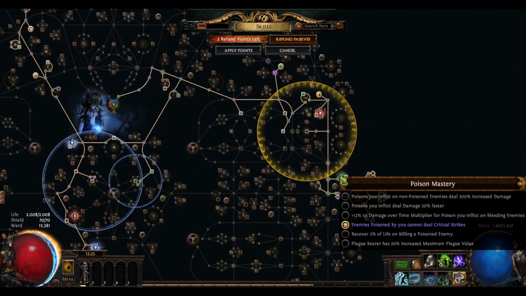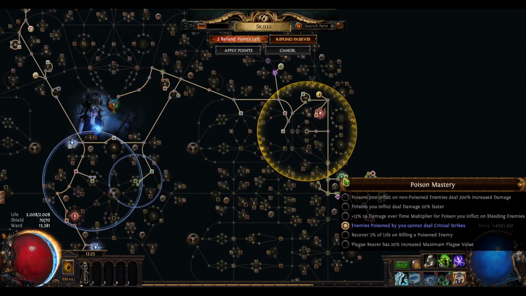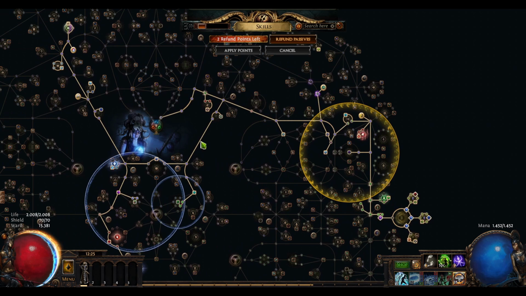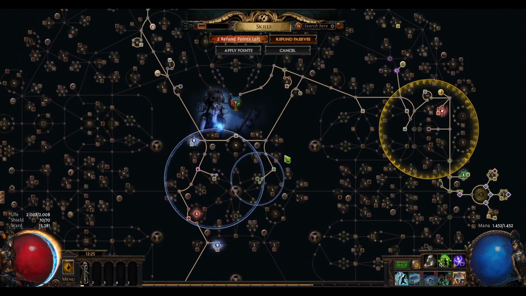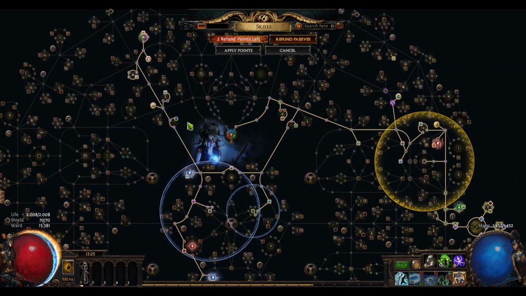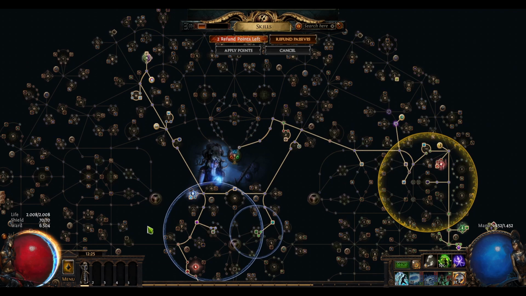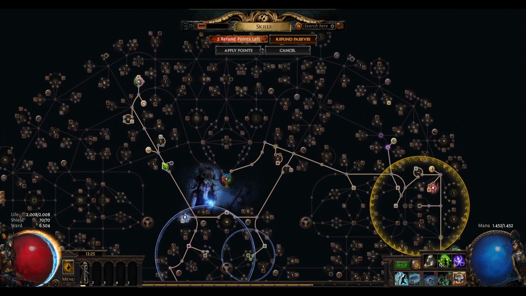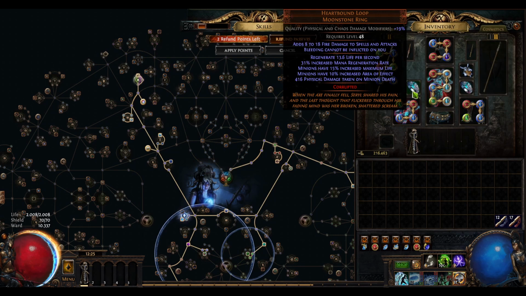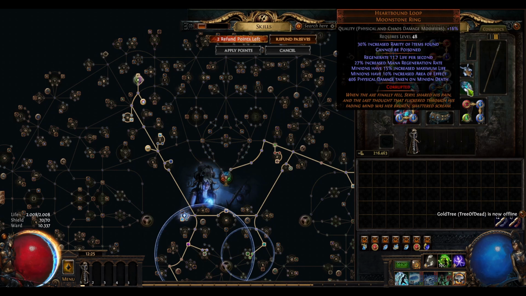We also want one poison mastery for the enemy's poison, where you cannot deal critical strikes. Since if the enemy is lucky and crits you and can one-shot you through the ward, then that's really bad. So immune to crit is even more important for this kind of build. We also take Mind Over Matter because we have a lot of damage taken recouped as mana, and this helps us to sustain against dots also. This is really good, because the damage from dots also gets split on the mana and the life. We have bleed immune on this one and poison immune on this one.